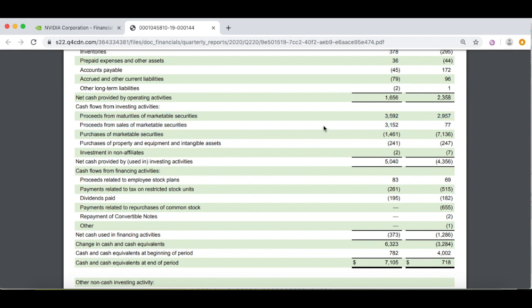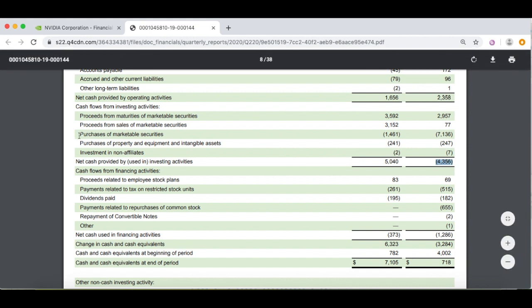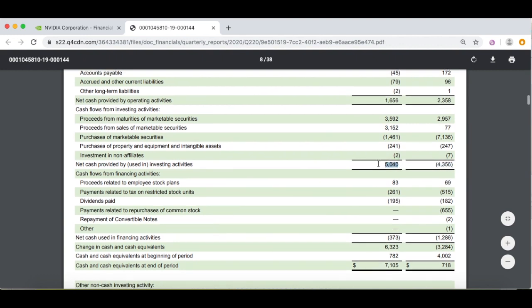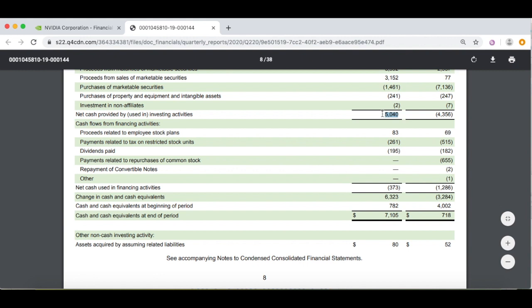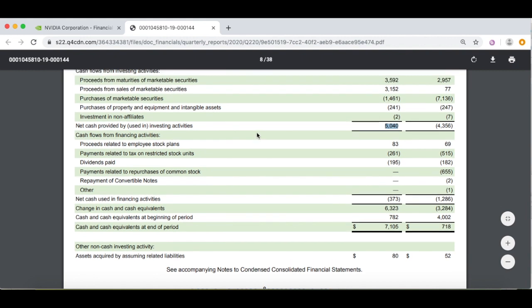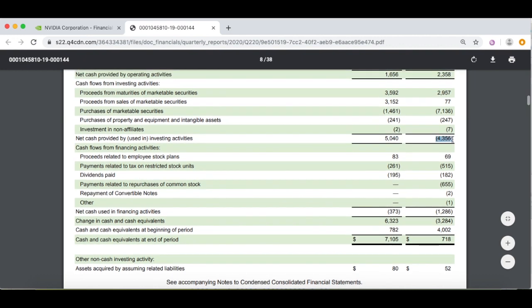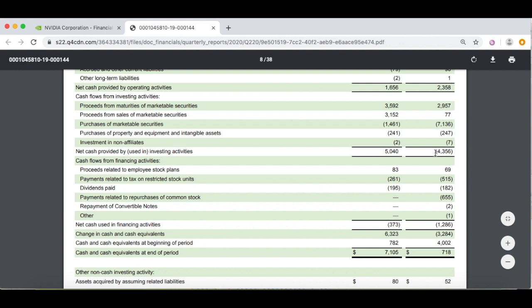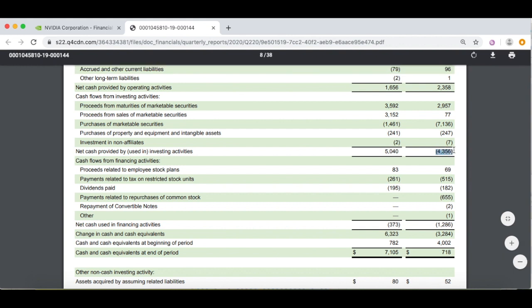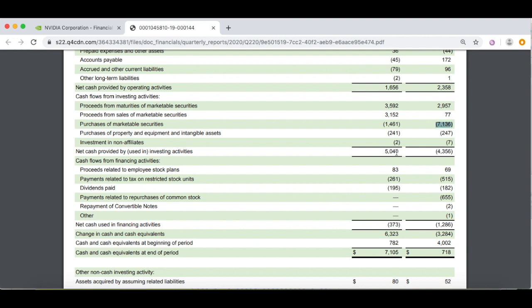that generates a return. So look at the net cash provided or used. Look at last year, it was a negative $4 billion. That's because it came under this purchase. So they had some cash. Nvidia had cash, so they bought all these marketable securities. Well, a year later, it looks like they basically sold these marketable securities, and that's why we have essentially a positive number here. And so, look, $5 billion, not bad. It sure beats zero or negative. Negative's not necessarily a negative. This is not like $4 billion went away from the company. It just went from cash or something else to these marketable securities, essentially.